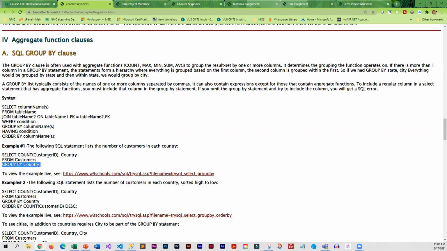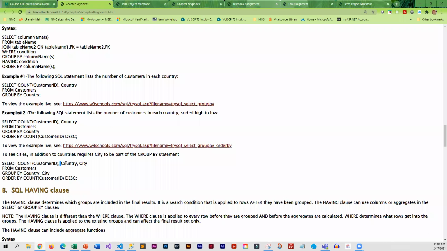So if you had an aggregate function for one column and you included like 2 or 3 additional ones, they have to be in the group by clause. Okay, and you'll notice that that clause comes after from and above order by.